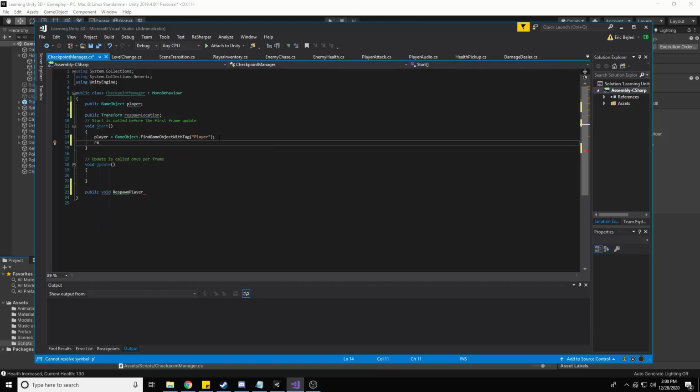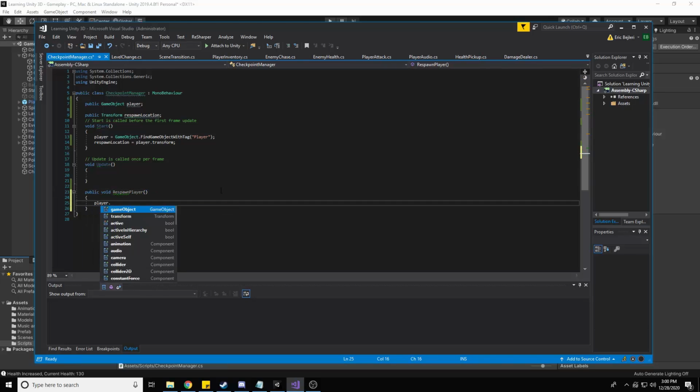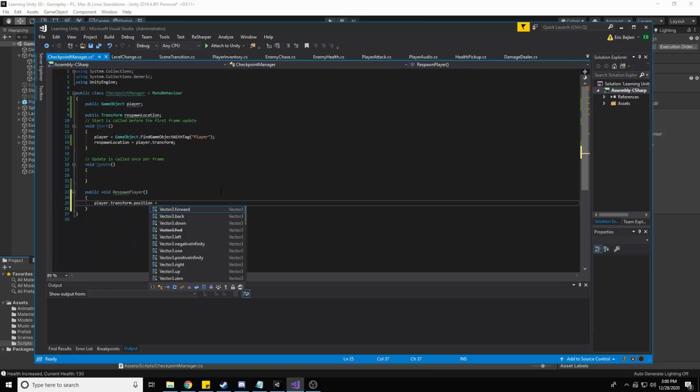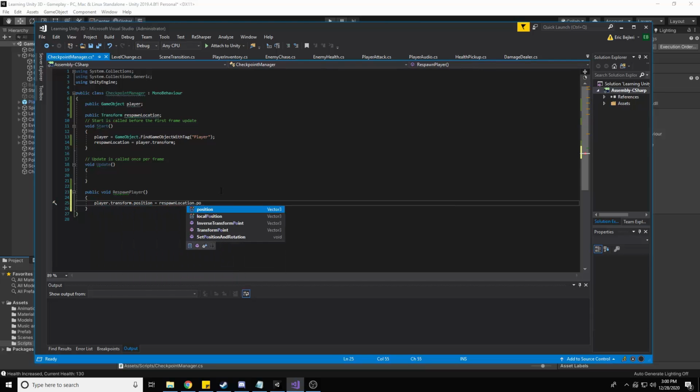So respawnLocation is equal to player.transform, right? And then public void RespawnPlayer is just going to be player.transform.position equal to respawnLocation.position. If I wanted the player to also change the scale and rotation, I would just give it the entire transform, but we'll say it's just the position for now.